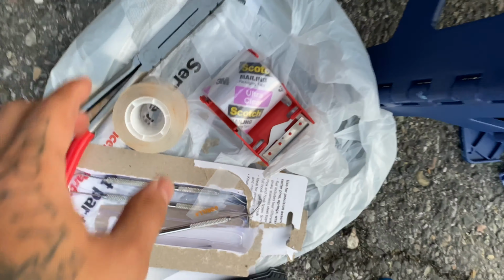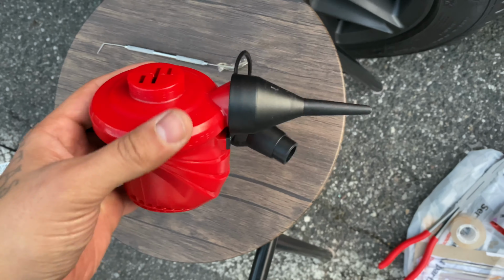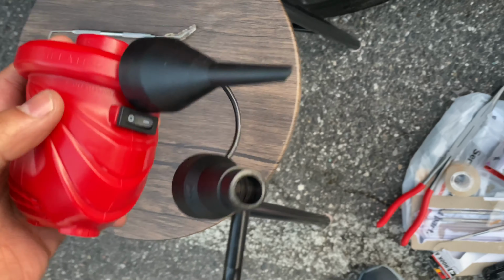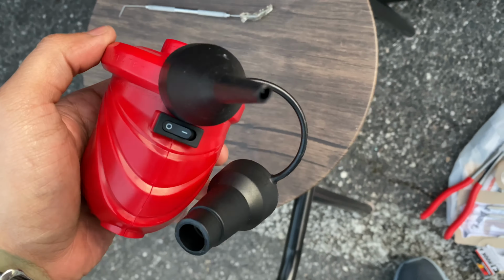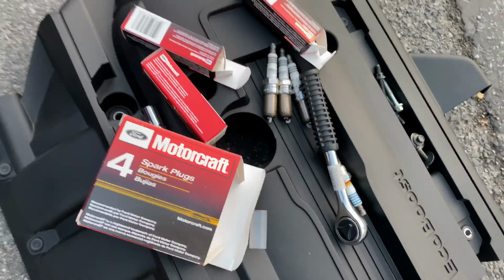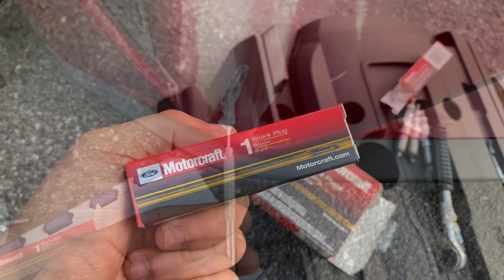And then I used an airbed blower, which came in very clutch, to blow out the rest of it while I plugged the other holes with the fresh new spark plugs. I made sure all the holes are closed off. Used this to blow every single bit of that porcelain out. Used a little bit more sticky tape, and that took care of that problem. And I was able to clear the hole for the final Ford Motorcraft spark plug.